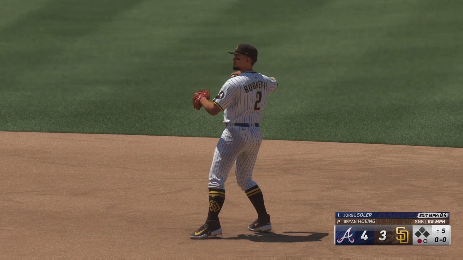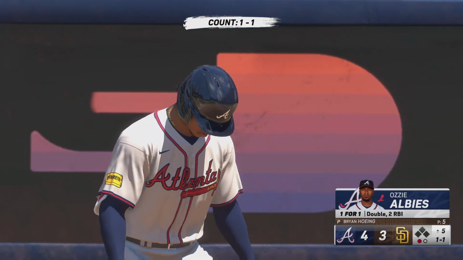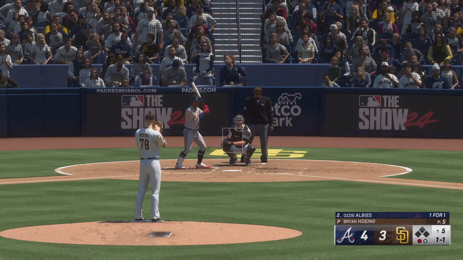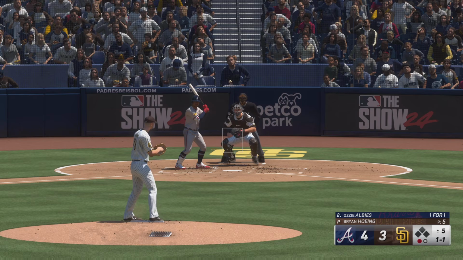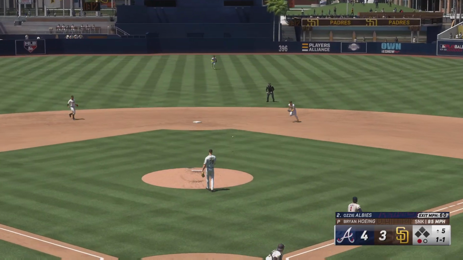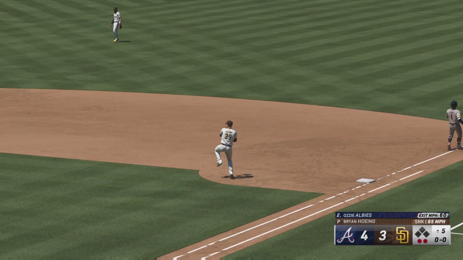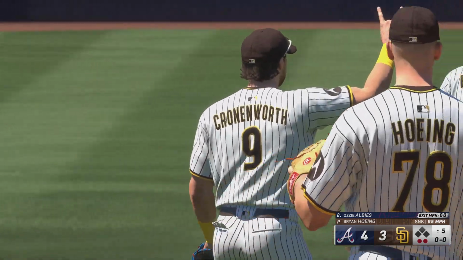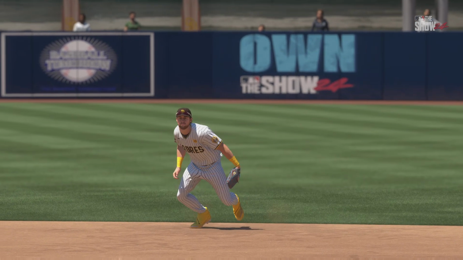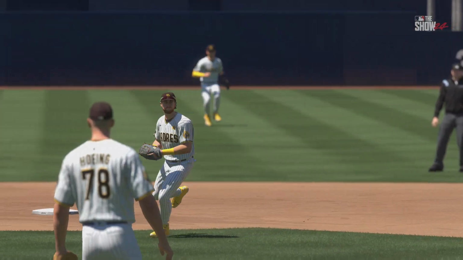Now batting second base, Ozzie Albies. Base is empty, one away, and we're at the top of the fifth. Bounced up the middle. Cronenworth fires to first on the run. They get him, but it was pretty close. Well, I'm impressed with this guy's internal clock. He knew he had plenty of time to take that extra step, secure his grip on the baseball, and make a strong, accurate throw.